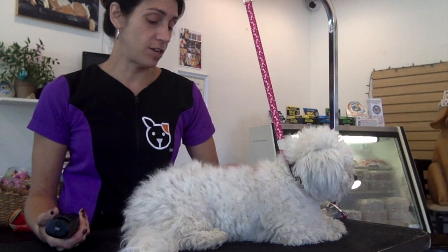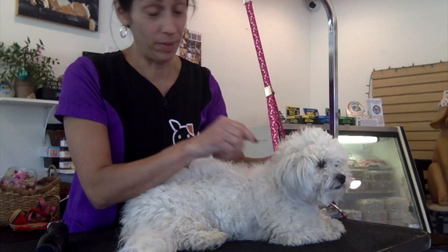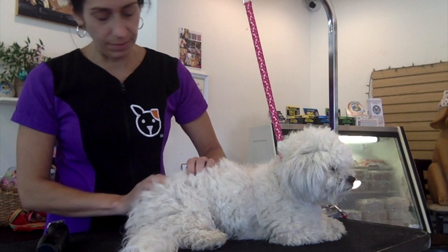I have Baily today, and Baily is a Poochon, and he is matted. So I figured, unfortunately, I have to shave him down. I can't even see his skin. He missed one appointment, and 8 weeks later, no brushing, and he is matted. So I have absolutely no choice. And he's a good little boy, and so I am going to shave him down, and I figured I would just show you how I do that.